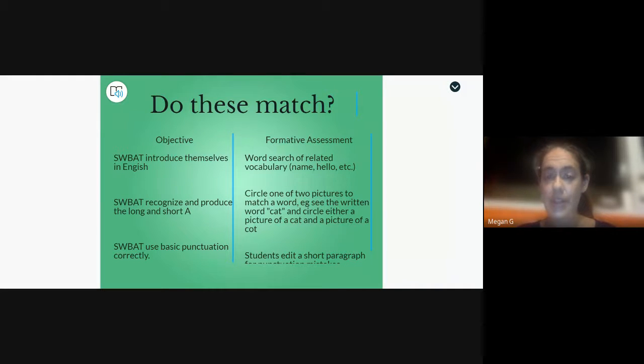Another important thing as you're doing these is to pay attention and not just go through the motions, but to pay attention to whether your students succeed or not in these assessments. So do they actually meet the objective? And maybe take notes.